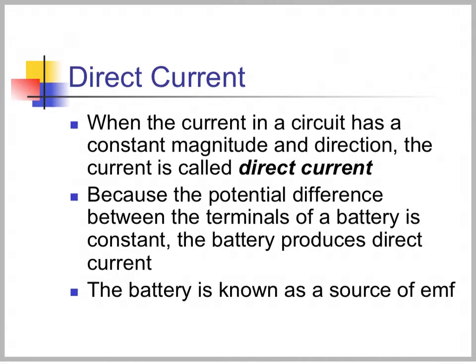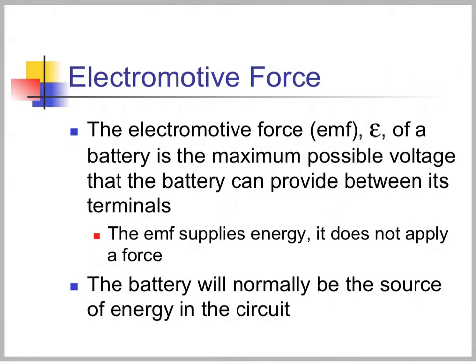And a battery is also known as a source of EMF. The EMF, or the electromotive force, of a battery is the maximum possible voltage that the battery can provide between its terminals. The EMF supplies energy. It does not apply a force. And the battery is normally the source of energy in the circuit.